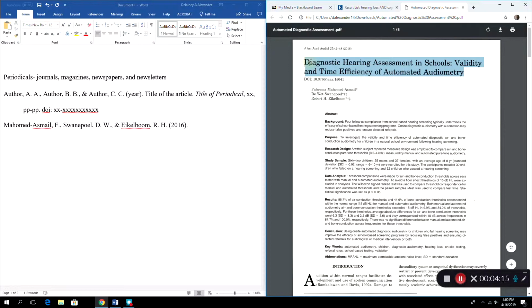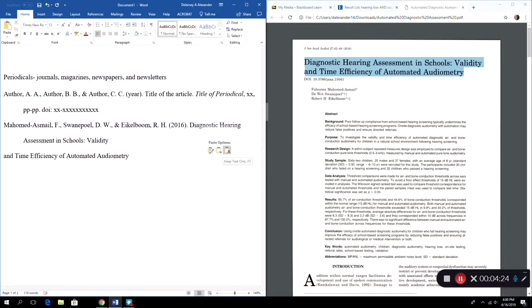Now we're doing the title of the article, so I'm just going to highlight it and copy it, and I'm going to paste directly onto it, and I'm going to do some alterations. The first letter is capitalized, like in our format, but we're going to make everything else lowercase, except for validity, since that comes after a colon.